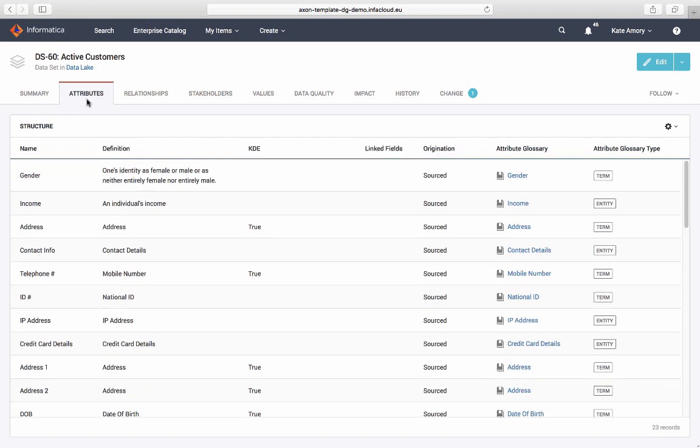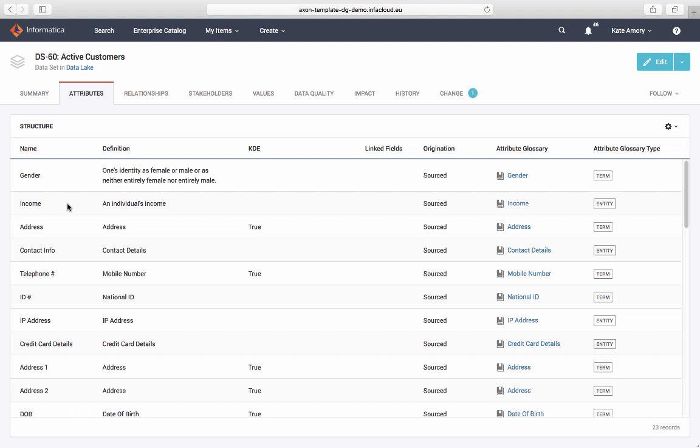So, in order to get a little bit more detail about what's within the dataset, we can click into attributes. These attributes are going to let Kate know exactly what columns are populated in her dataset. So we can see the column titles. That's going to give her an idea of if she could use this dataset to create the right target audience that she wants. So we mentioned that she's looking for reaching out to active, which we know these customers are, but also female customers, customers who are only over 25 and earning more than 30,000 a year. Now, gender is obviously going to let us filter out anyone who isn't female.